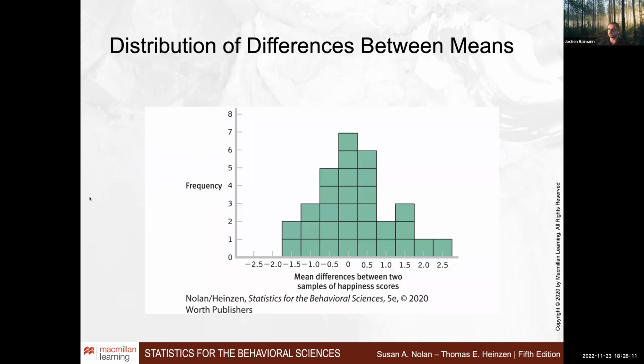So this being said, here's the example of happiness scores. Let's assume each individual in this group gave a statement of happiness. And you have two different groups. One condition gives an assessment of their happiness, and a second group gives an assessment of their happiness. So you have a certain sample size in both groups.